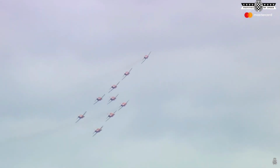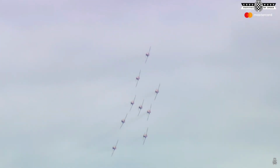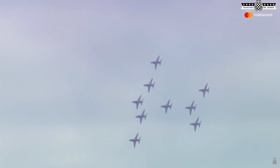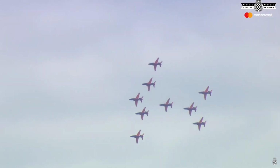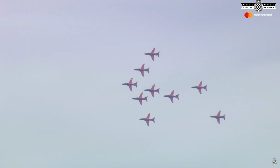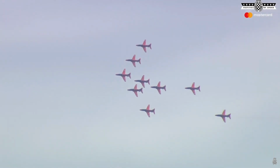That's the Spitfire Roll finishing to the north, and on the leader's left wing is the next of our new pilots. He is Red 3, Flight Lieutenant Dan Lowes. Dan's background is solely as a Typhoon pilot. If you were here yesterday, you'd have seen the Eurofighter Typhoon, the Royal Air Force's multi-role combat aircraft. That's what Dan was flying, where he was a qualified weapons instructor before joining the Red Arrows.